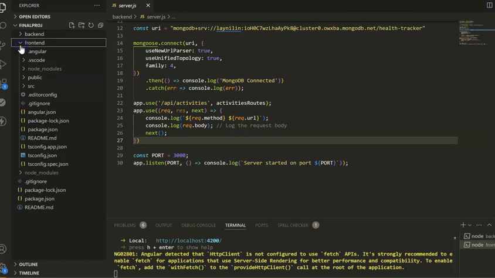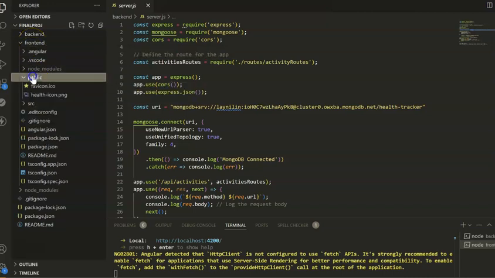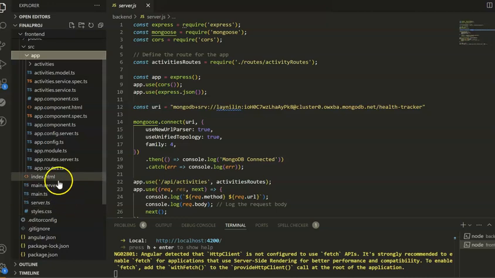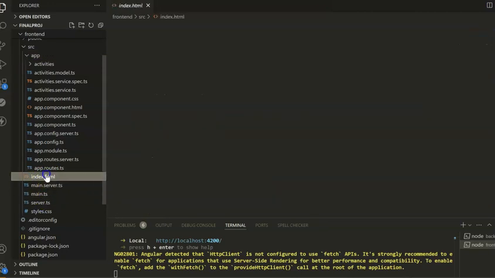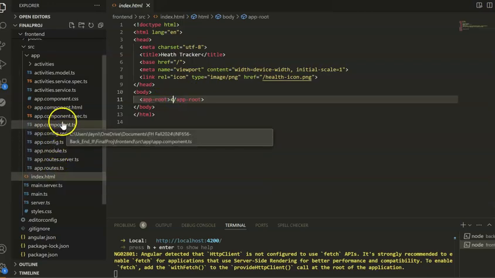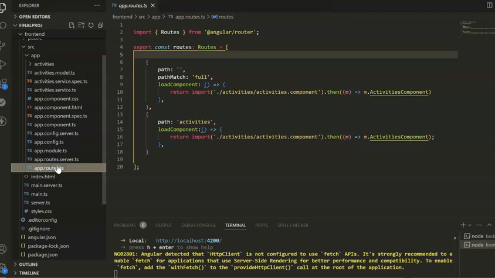And now the very complicated part, which is the front end side. I found it quite difficult because this is my first time using Angular, and the folder structure, if you can see in this source folder, is kind of confusing because this is my first time using TypeScript as well. So I have to figure out how all of these work. There's the main.ts, there's a server, the index, and all these things. And this is the main part where everything runs.